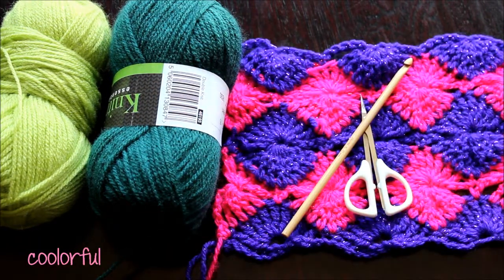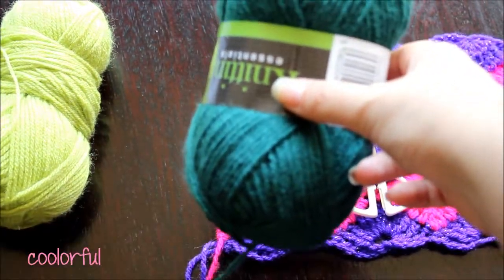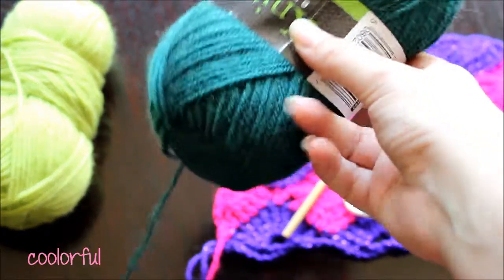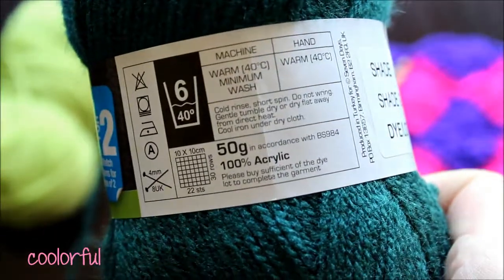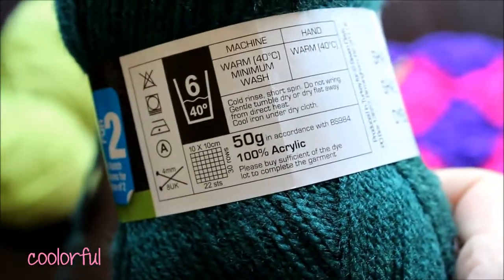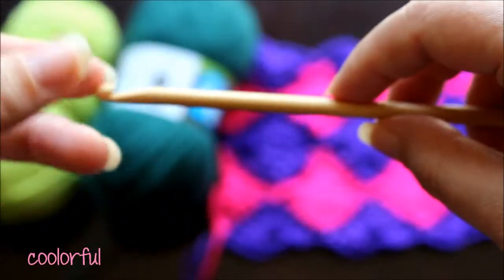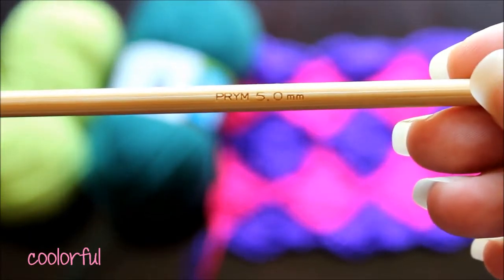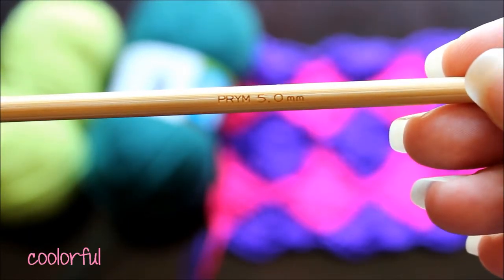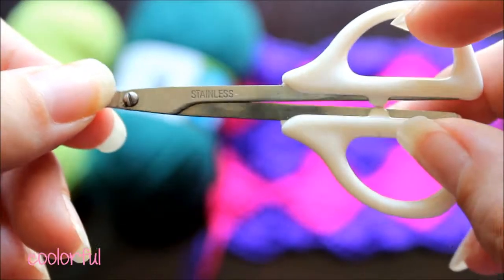I have here the material I'm going to use for this particular pattern. There are two shades of grey that I'm going to use because we're going to need to change colors. This is just some yarn I bought from the local shop. This is the information. And also, this is the crochet hook I'm going to use. It is a bamboo crochet hook, size 5 millimeters European size, and of course the scissors, because we're going to have to cut the yarn when we're changing color.